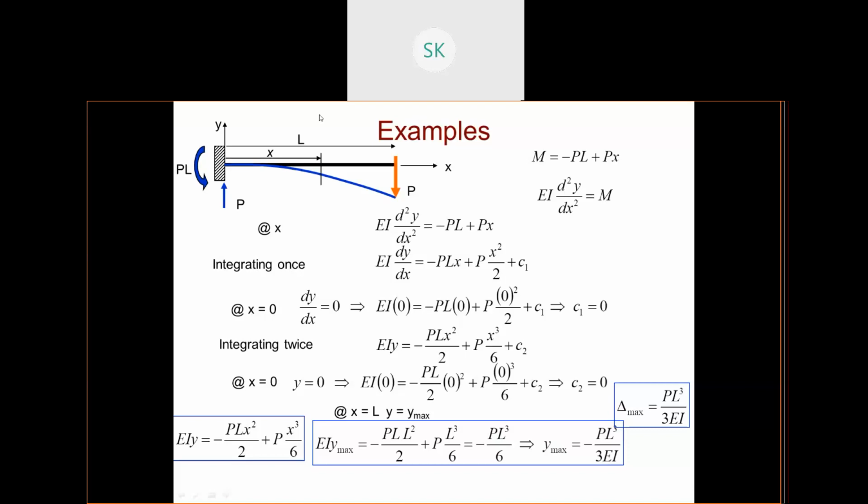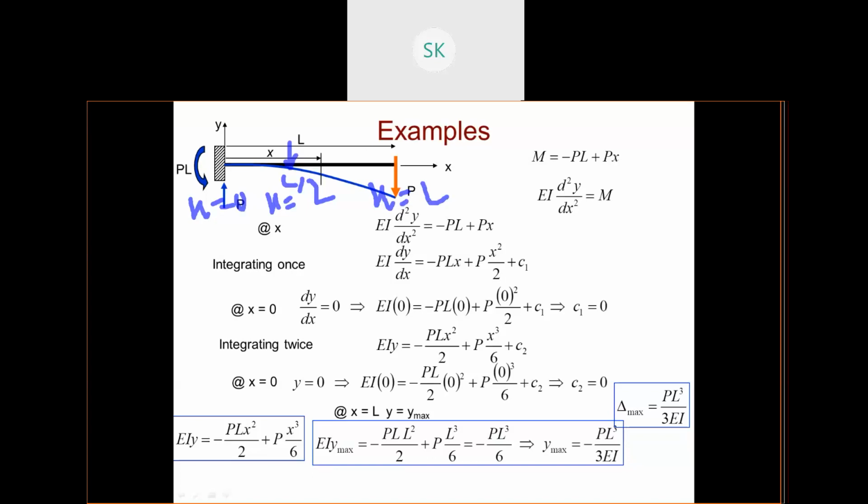Boundary conditions will be like this. See, boundaries at x equals to 0 and at x equals to L. That is the boundary condition. Suppose I have been given a load at L by 2. So your boundary conditions will be x equals to 0, x equals to L by 2 and at x equals to complete L. So these are called the boundary conditions.